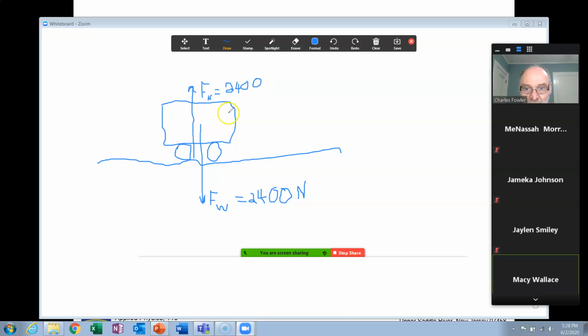It also tells us the coefficient of rolling friction between the wheels and the floor. That's supposed to be a floor, not in my house, okay? The coefficient of friction, mu, and this is of rolling friction. I'm going to put a little r down here, though the book doesn't do it. Coefficient of rolling friction is given to be 0.16. Okay, that's supposed to be a 6. What force is needed to keep the cart rolling uniformly?